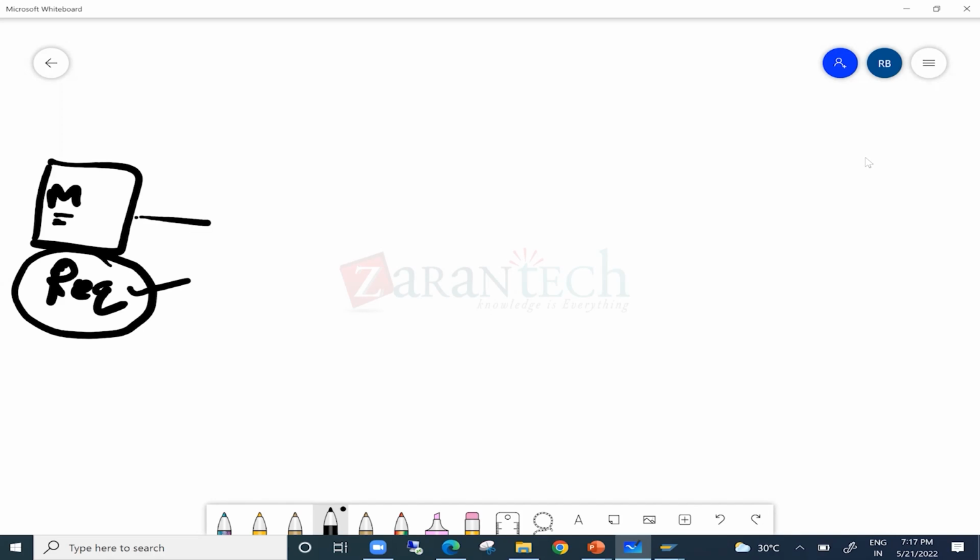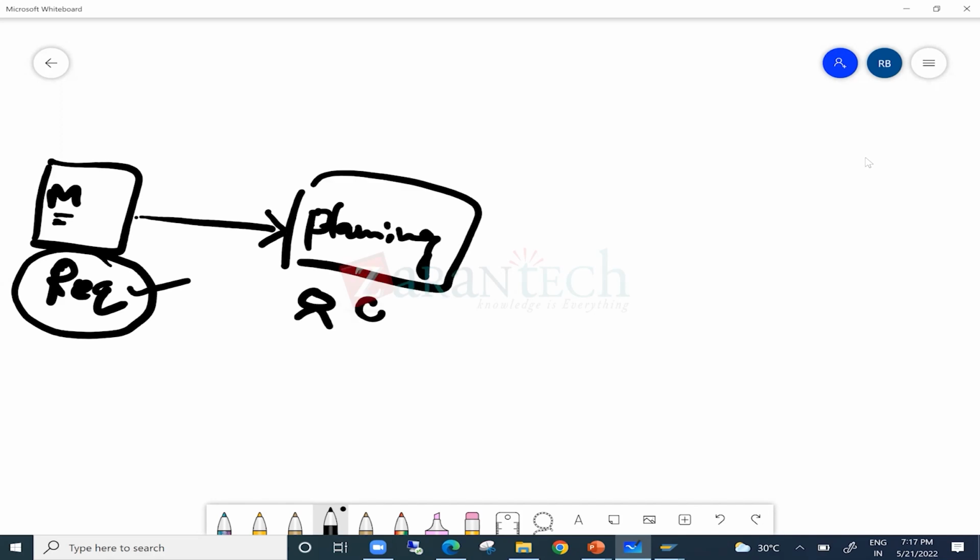Once he submits the request from his side, it goes to, for example, the planning department. In the planning department, there is a group of people who are experts and know what planning parameters they need to maintain for this particular material.